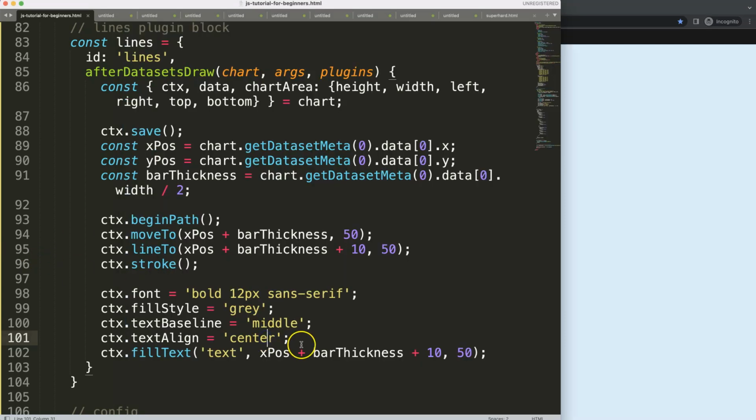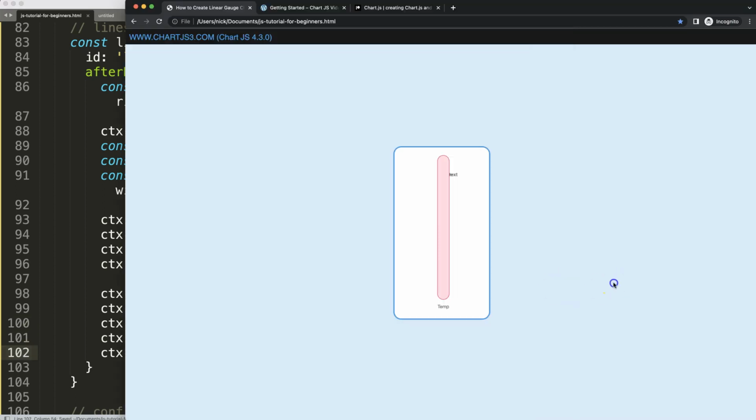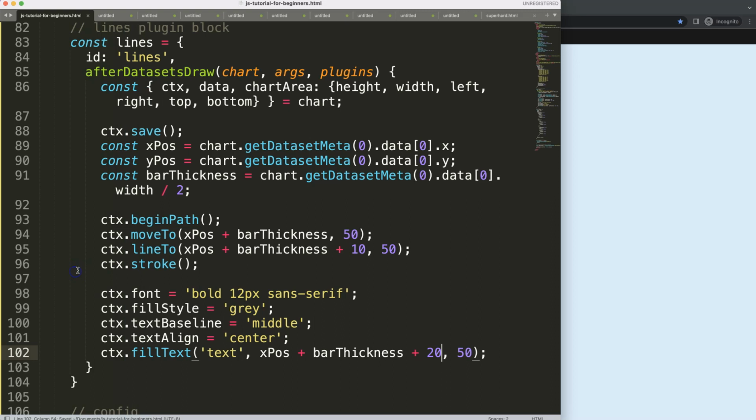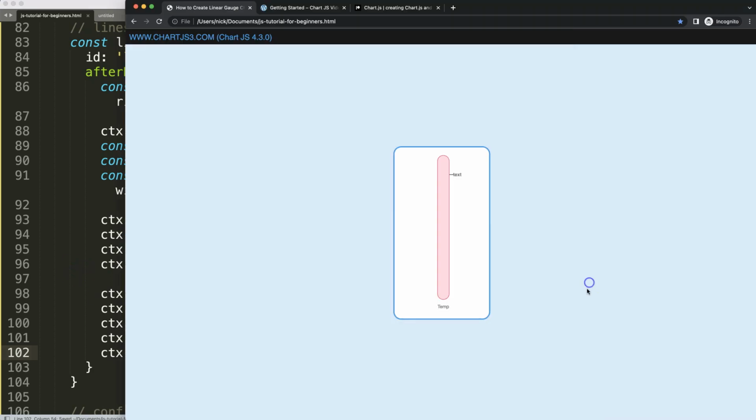Alright, that's interesting. So if that is the case, I need to move, it's not 10 pixels as we did here, but a bit more. So let's say 20 pixels. And then maybe we do 25, giving it 15 pixels of padding. There we are. So that looks quite nice.